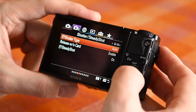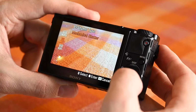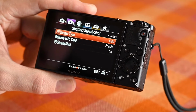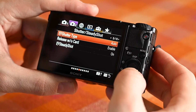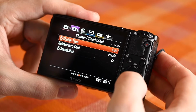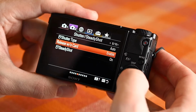The fifth menu, you have to choose the shutter type. Auto, mechanical or electronic shutter. Yeah, I leave it to auto because it's best that camera decides whether it needs something different or not regarding the situations with your parameter settings like aperture and shutter speed. Release without card, I leave it to enable.